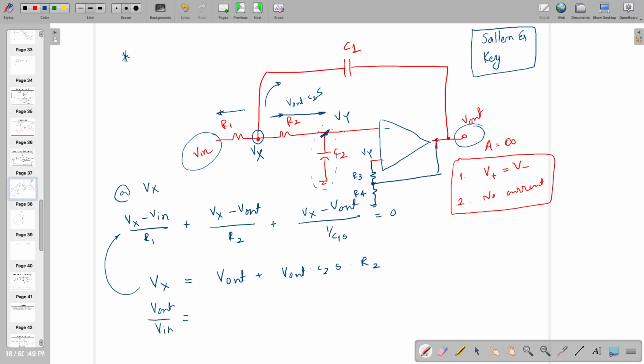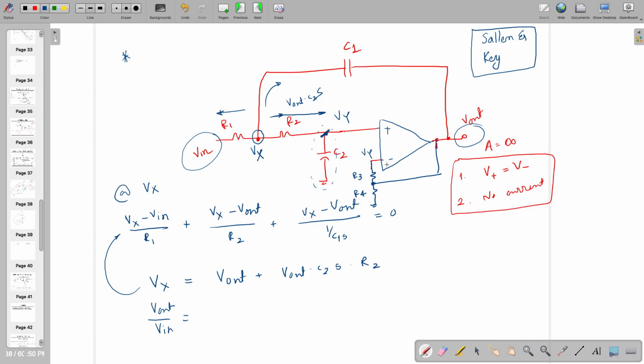Meaning, sir, current can go inside but not outside, or outside but not inside. Current can come out; of course, it has to drive something to tell that there is no current flowing outside. That's a wrong statement.